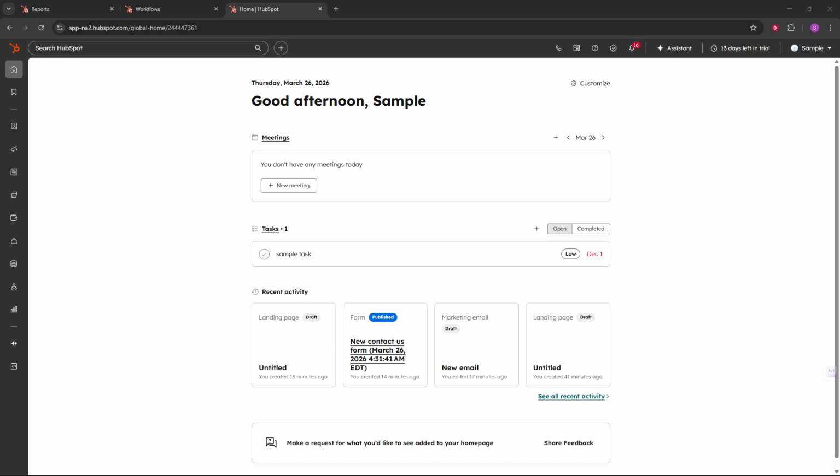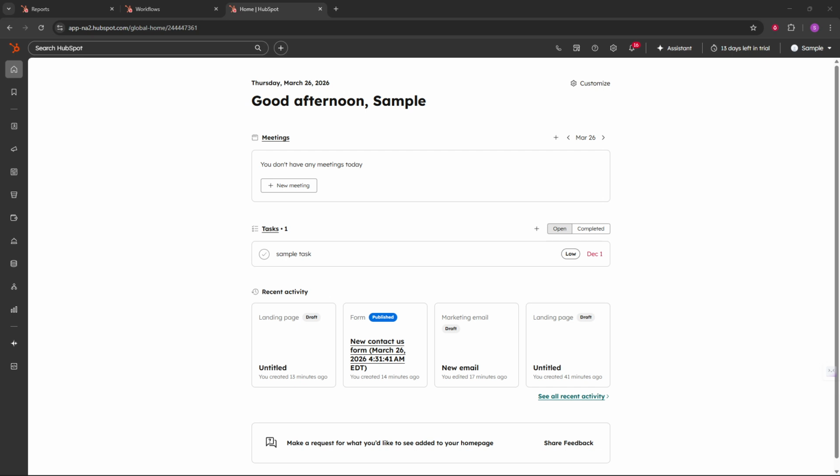First, log into HubSpot. Use a secure browser and your usual credentials, and make sure you're in the correct HubSpot account if you manage more than one. If your company uses enhanced security, you might see a quick verification prompt. Just complete that so you land on your HubSpot dashboard. It's always a good idea to confirm you have the right permissions to export data. If you don't, an account admin can help enable access for you.